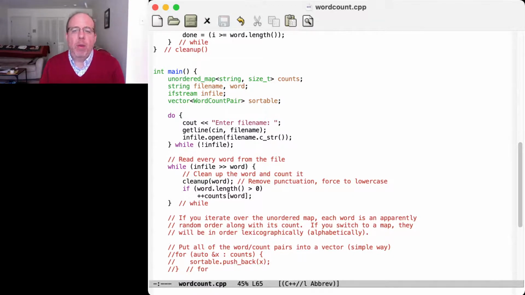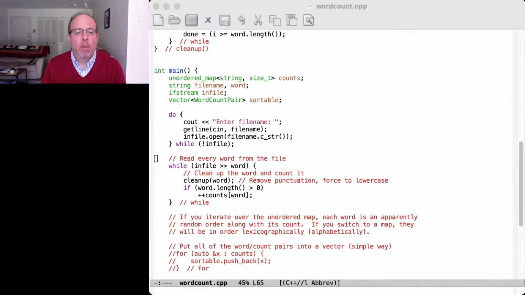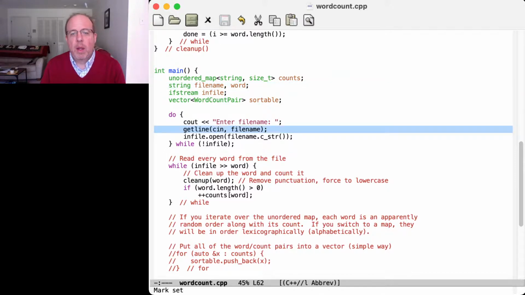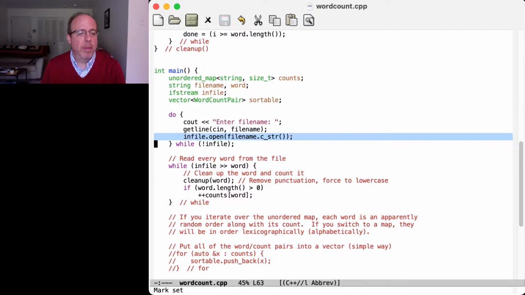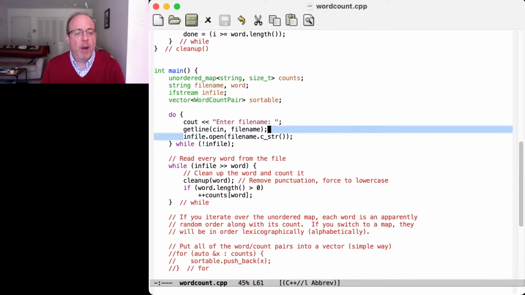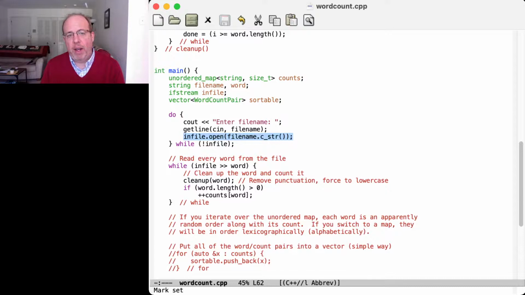Then we're going to ask the user to give us a file name. I'm trying to type it into the wrong thing. We'll ask the user to give us a file name. Then we'll attempt to open it. If we were not successful opening it, we're going to ask the user to input another file name again. So this is kind of taking advantage of the fact that open leaves in file in a false state if the file doesn't exist.